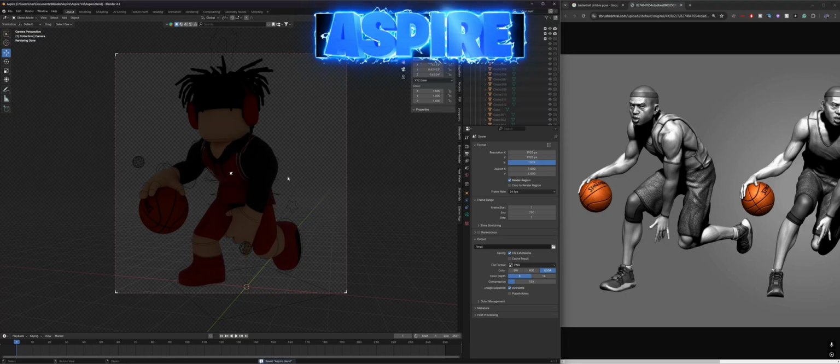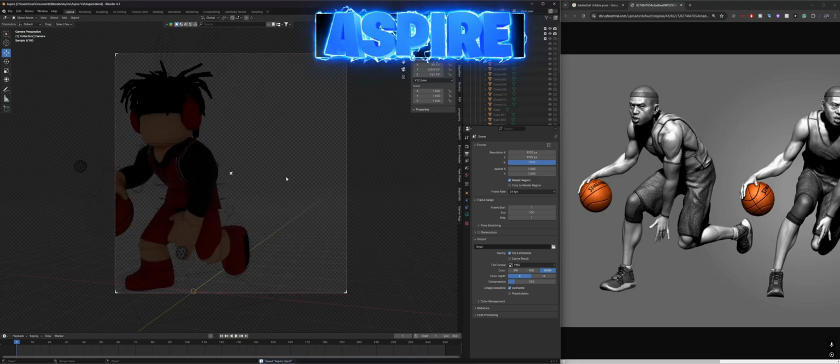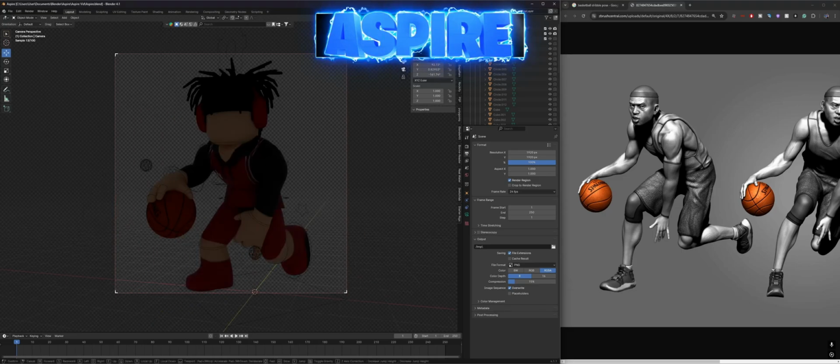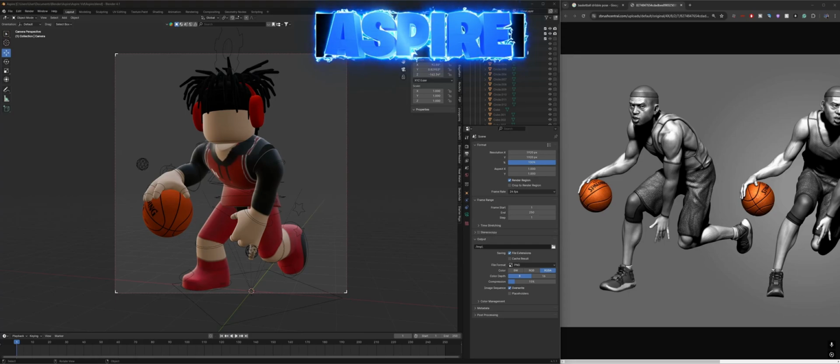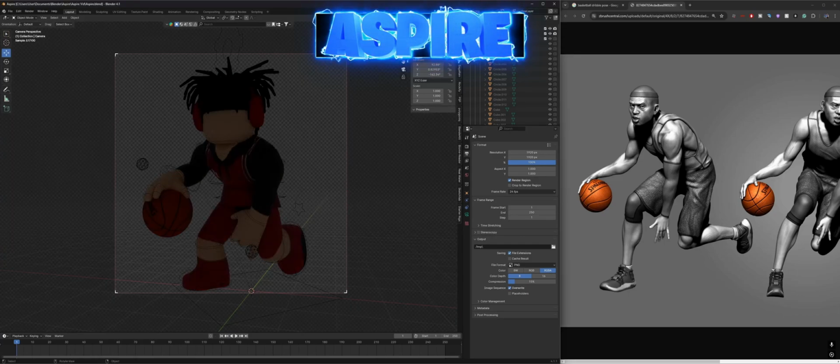Now what that does is basically just focuses in this camera view. So let's say if I move this out here, you can see it kind of blurs out the ball and everything outside. It's just to reduce any distractions or any outside things that shouldn't be there. Now we're just gonna move it back to where it is. Now when I go into the rendered view, the video might lag a little bit, so I'm just going to show you how to do it, and then we'll go from there.